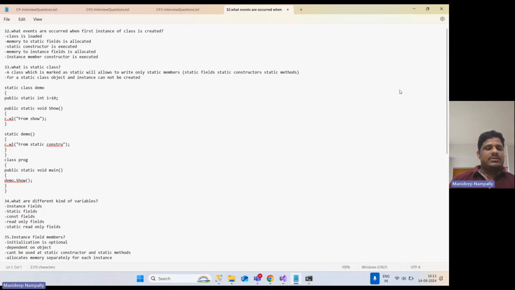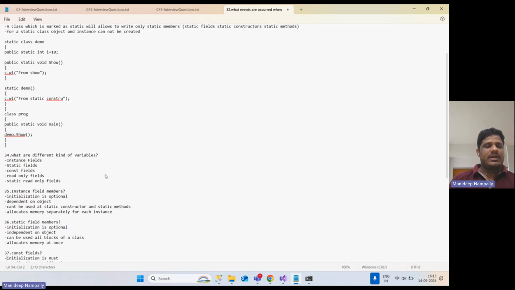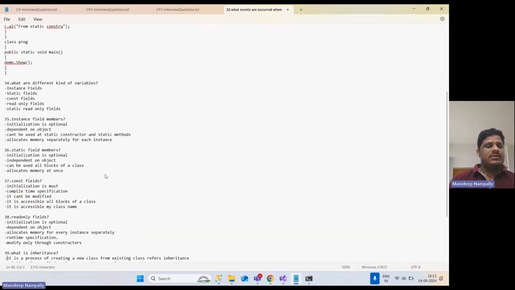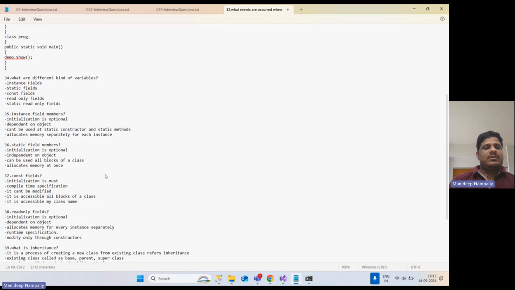So next one is the different kinds of variables. The first one is instance fields, which are normal fields. The next one is static fields. The fields having the keyword static, we call static fields.